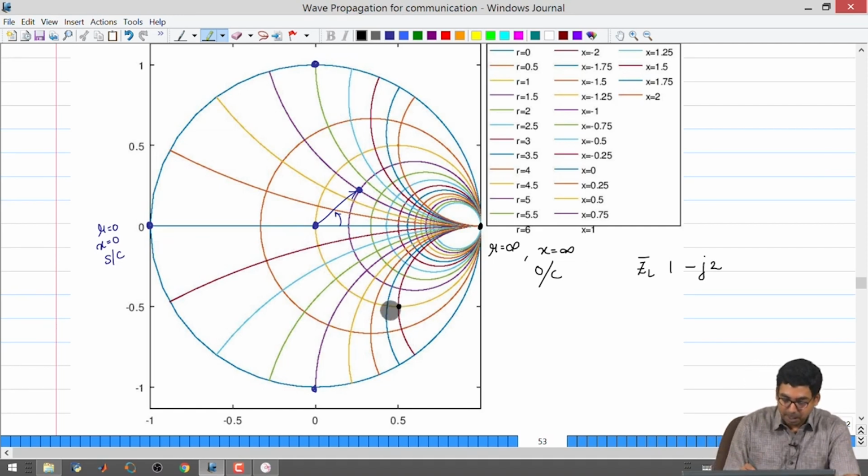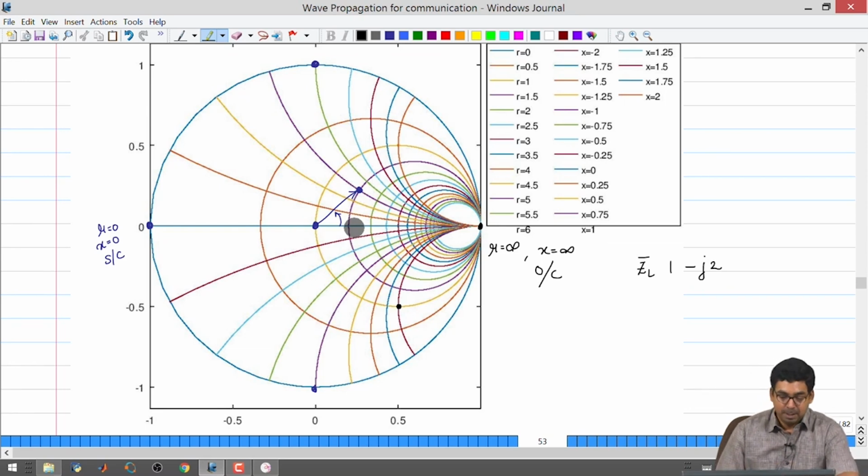Once you have marked that point, the distance between the center of the Smith chart and the point that you have marked corresponding to ZL will give you the value of the reflection coefficient. Because you are in the complex gamma plane, the real part and the imaginary part can be measured separately, or you could also measure the magnitude of the reflection coefficient and take the angle from the horizontal axis, and that will be the magnitude-argument form of your reflection coefficient. Now, the impedance Smith chart should be abundantly clear on how to navigate.